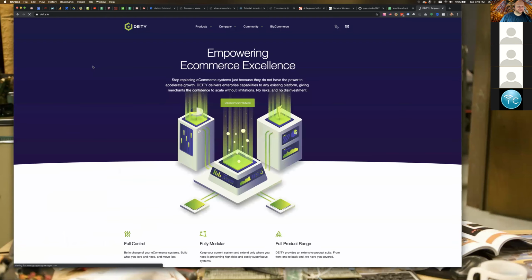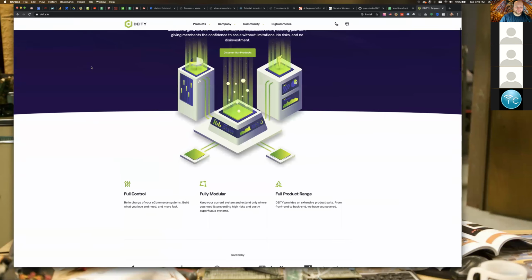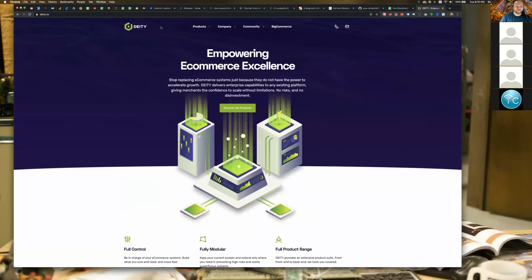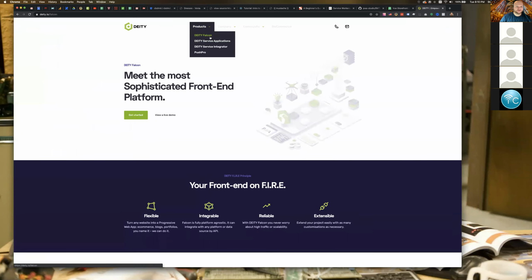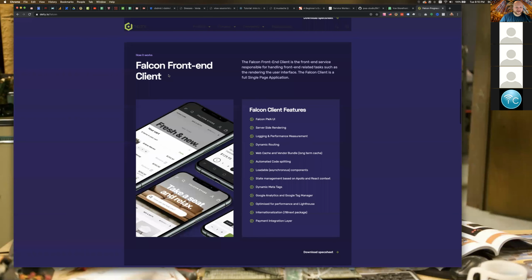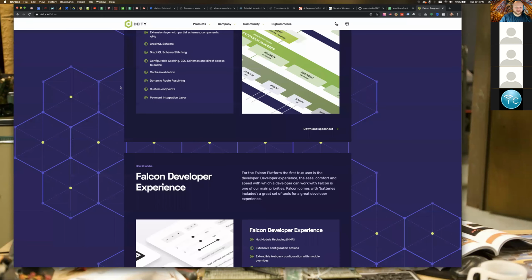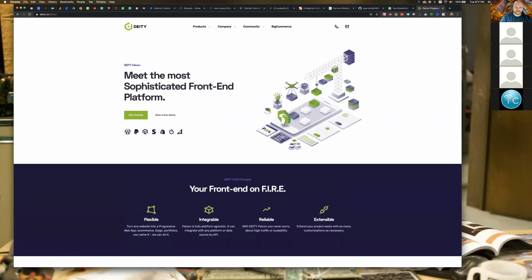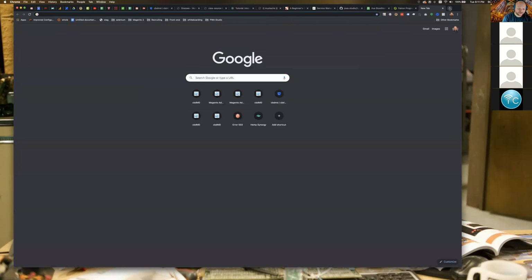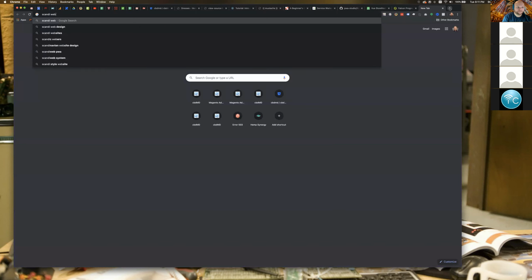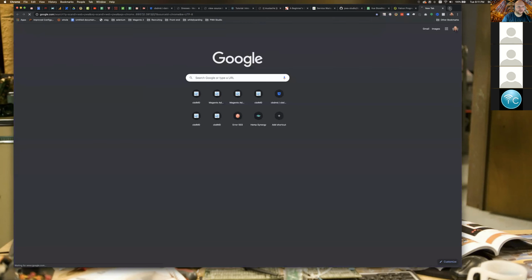And Deity, they really are going full blown. They have their own server, they have their own application tier, and they have a lot built out. Yeah, and then I'll just put one more out there. There's Scandi Web, PWA.